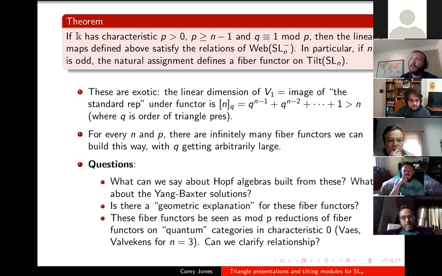Unfortunately, they're not, because even if you do it over a finite field, you still have to tensor over the field. So these solutions are not set theoretical. The matrices are not permutation matrices on the bases. But they are sparse matrices. They're definitely sparse. There's only a couple of non-zero entries, and the entries are very combinatorial. You can characterize which entries are non-zero just in terms of things in the triangle presentation. In the paper, there's a little bit about that. I'd say a couple words about that, not too much.